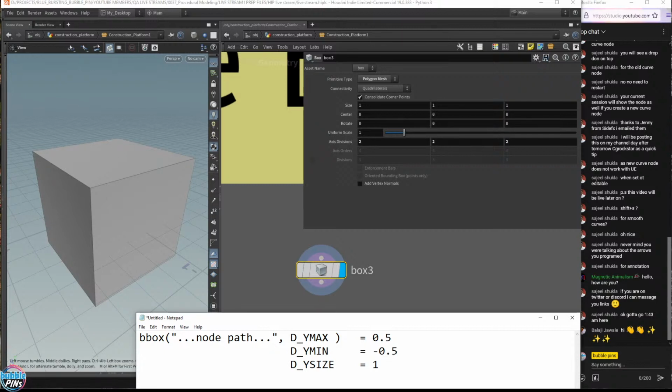So hopefully this gives you an idea of how to use this. This is just the y-axis. You can always change this to the x-axis. And the parameter is the same. It's just identical. It's changing that one character. And we also have the z-axis. Okay, so that's how to use the basic parameters of the B box.